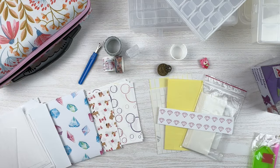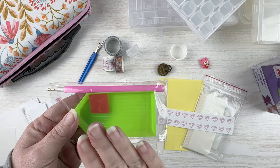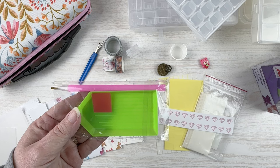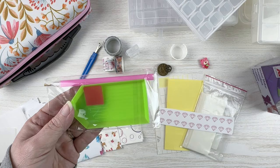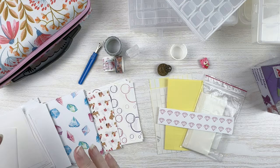Hello fellow diamond painting addicts and welcome back to Diamond Painting Anonymous. I'm Daphne, and this is the much-requested Part 2 of my basic versus luxury series. This has turned into more of a 'here's all this stuff you could buy, but do you really need all of it?' In Part 1 we covered what you get in a basic toolkit — custom pins, steel tips, different kinds of putties, and all the different kinds of trays.